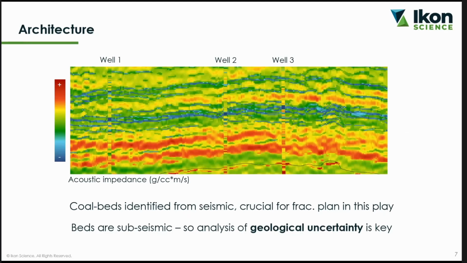This example is actually from onshore Canada, so it's a little bit exotic in that regard. And we're actually looking at tight gas sands. And in between those sands, you get these very thin coal beds. And they're very important to identify, of course, because if we're looking to stimulate or fracture those gas sands, we need to know where the coal beds are. So this is an estimation of acoustic impedance from seismic data, and basically, assuming we can have an understanding of the uncertainty, of course, we can start to pick out those beds and really define or refine our plan to develop in this case.